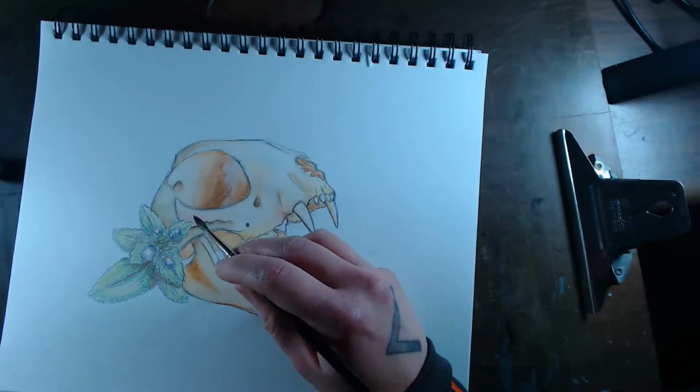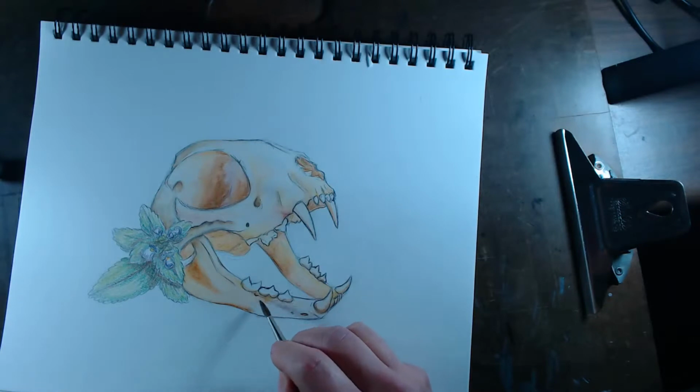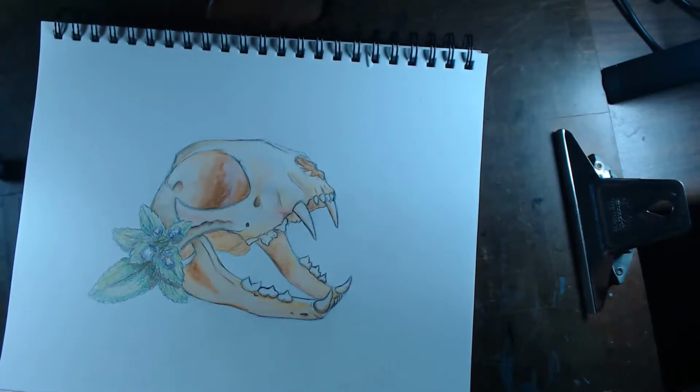All right, we've got less than 5 minutes left because I've gotten into the zone on this. So let me just quickly tell you the things. I'm Amanda Call. Normally, you see me on here working on one of my comic pages for my webcomic, Age of Night. That's not what I'm doing today. I'm just doing a random illustration of a cat skull. And my actual cat is trying to get in here. No. Get. You don't belong in this.